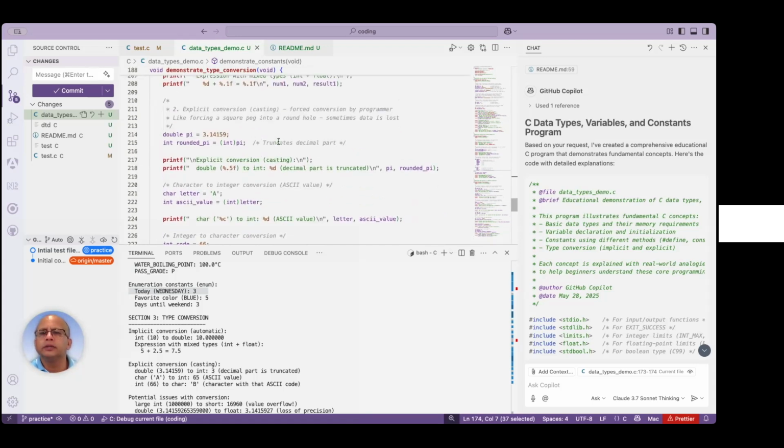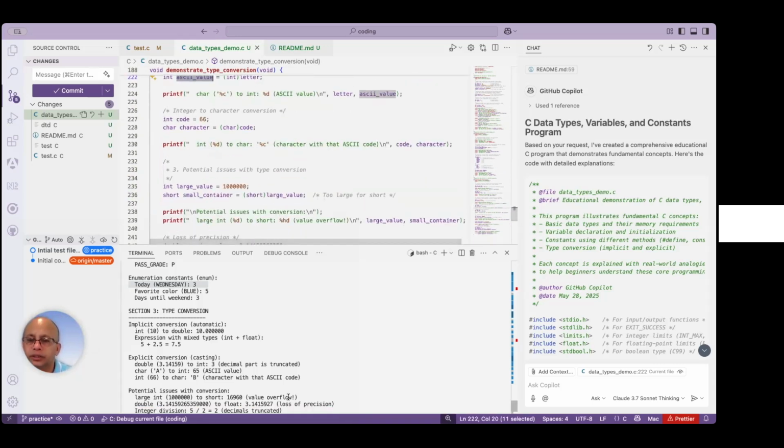And let's see what it did. Yeah, here. So character A is converted to ASCII value int. So like this you will do in C, within parentheses, that which type. The letter A is now converted to ASCII, the int value. So they are printed letter and ASCII. You will see here.